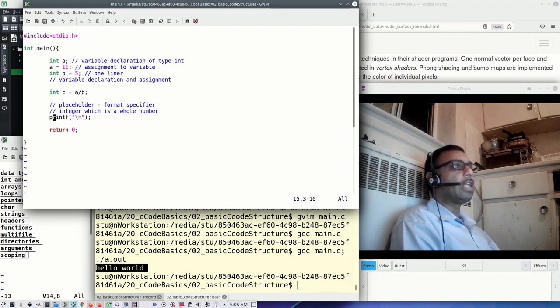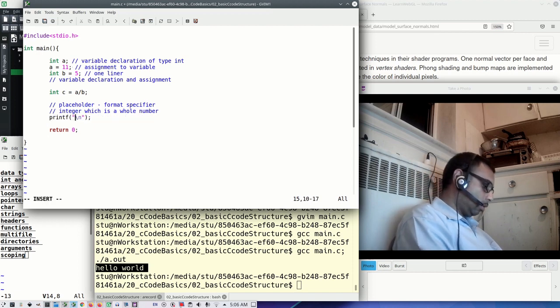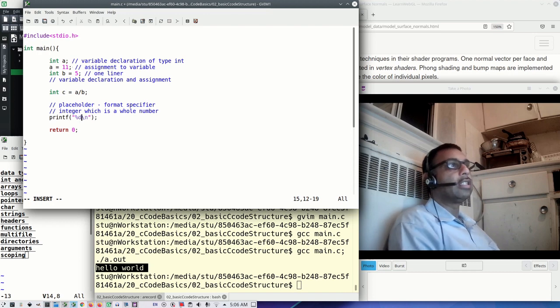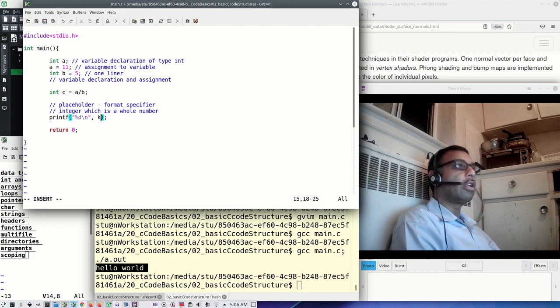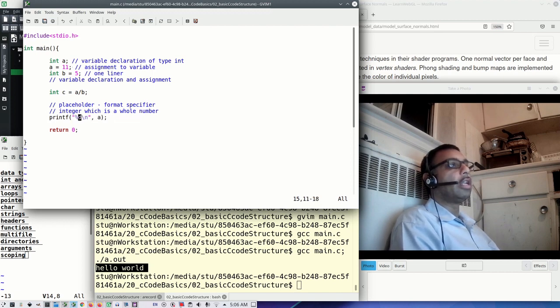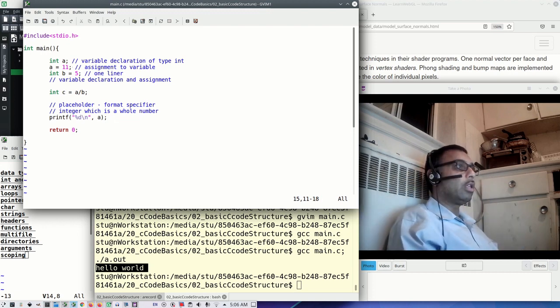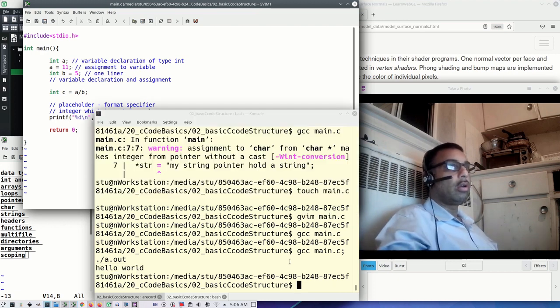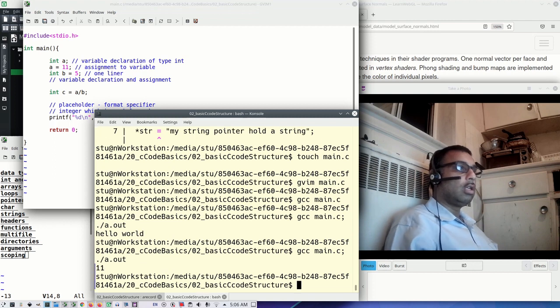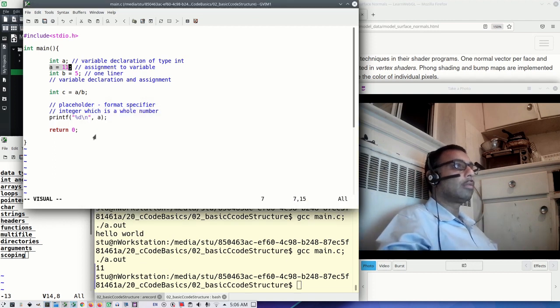Well, anyways, it's %d. I'm not sure about the terminology, but %d is the format specifier. So it's holding a place here, and then you add a second argument, and you put in your variable that you want to be printed in this placeholder. And since %d is for integers, with %d this a must be an integer as it is. So we're okay. Everything's correct. And we run it, and we get the 11.